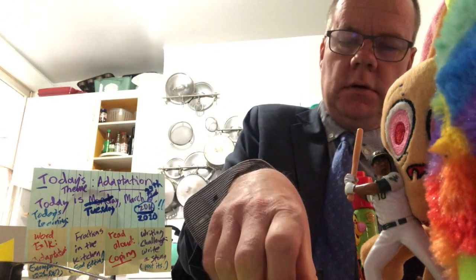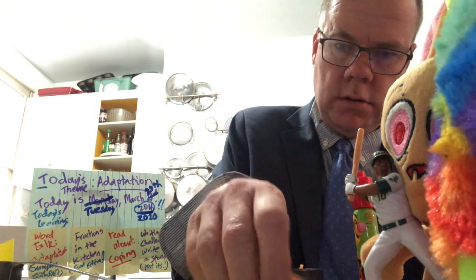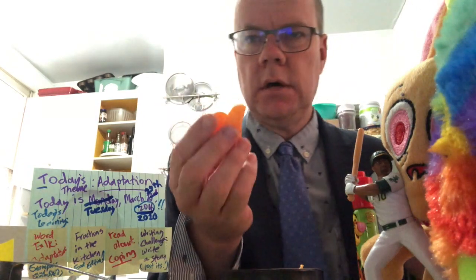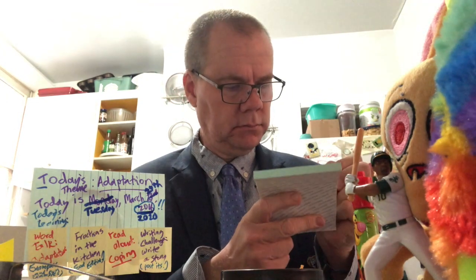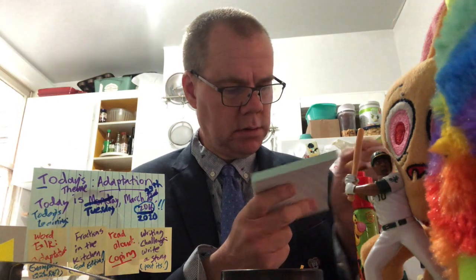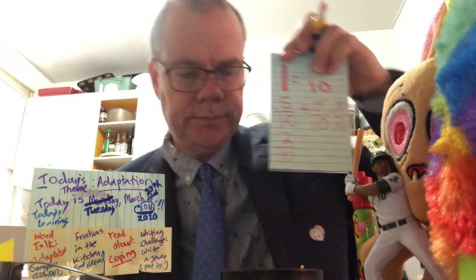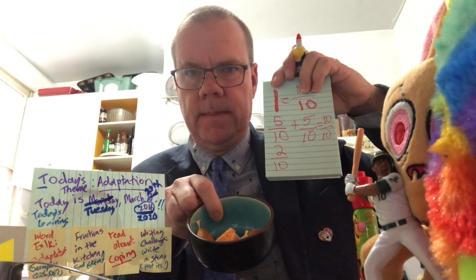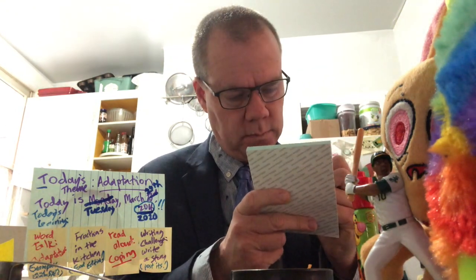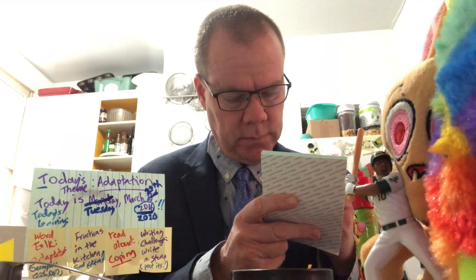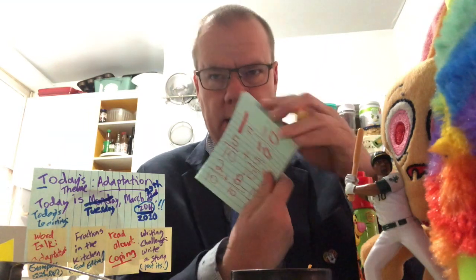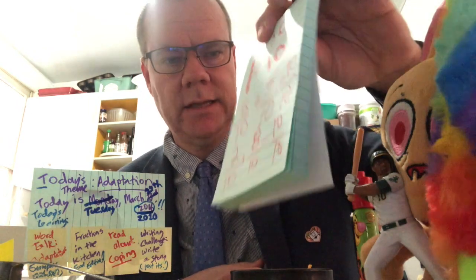Well, what if I only had 2 on the Post-it? Now I have 2 tenths on my Post-it. How many do I have in here? Yep, you got it. 8 out of 10. And that equals our 1 whole, which is 10 out of 10. Pretty nifty, right? I think so.